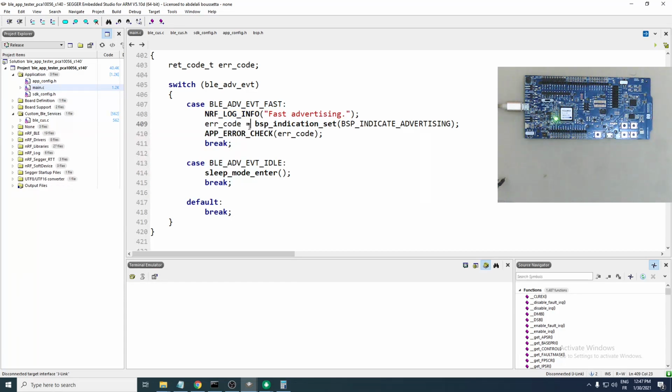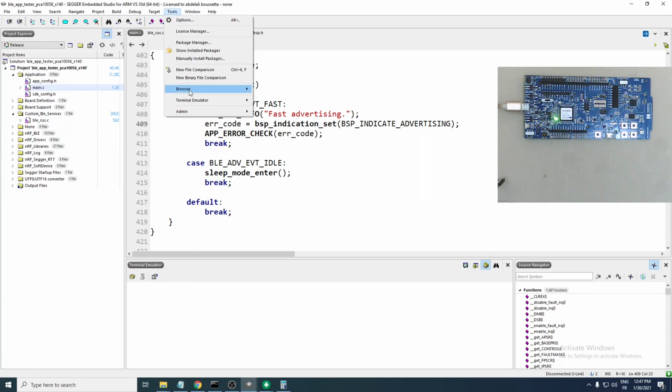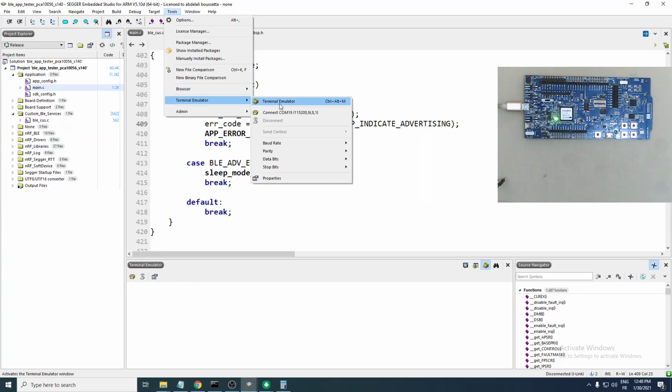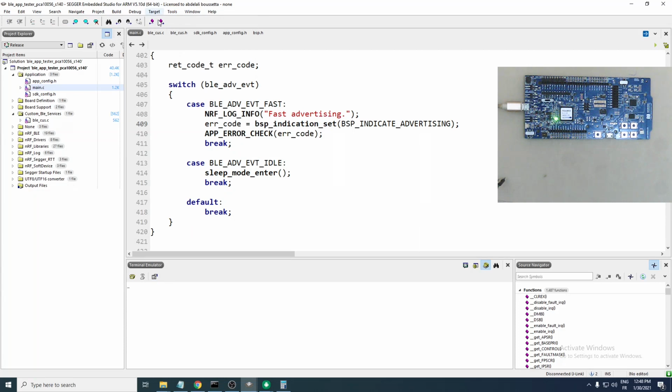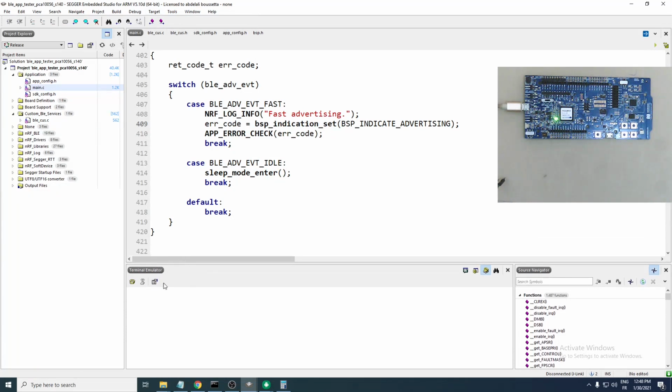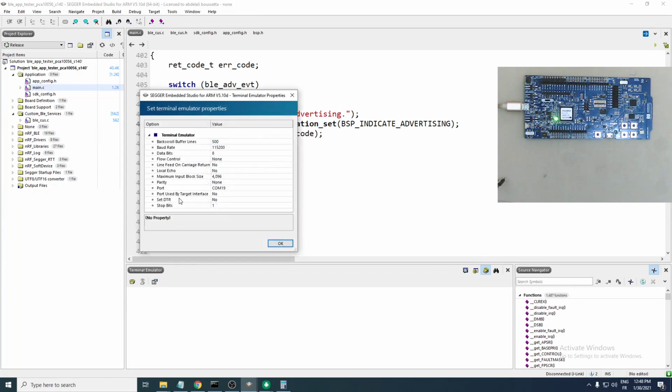So actually SEGGER Embedded Studio has a terminal emulator included, and I've actually added it here. If you don't have that included, just head over to Tools, Terminal Emulator, and hit Terminal Emulator. But before you can use your terminal emulator, you need to set these parameters first.